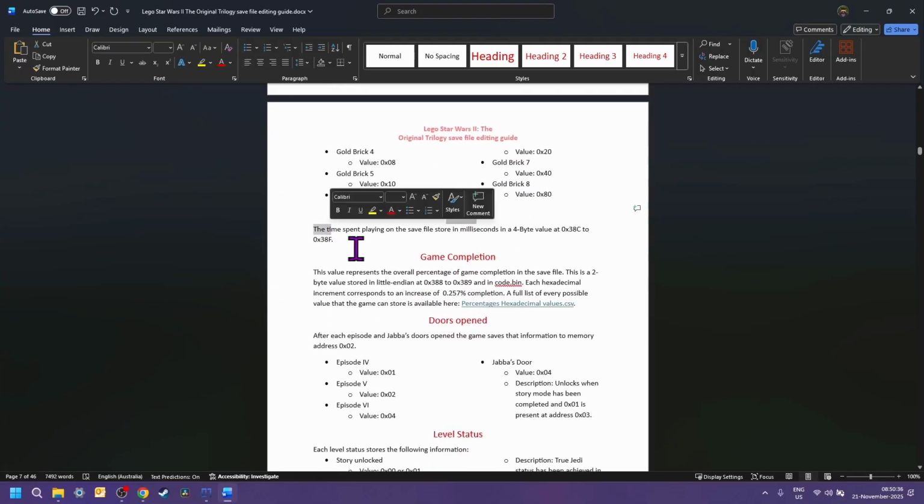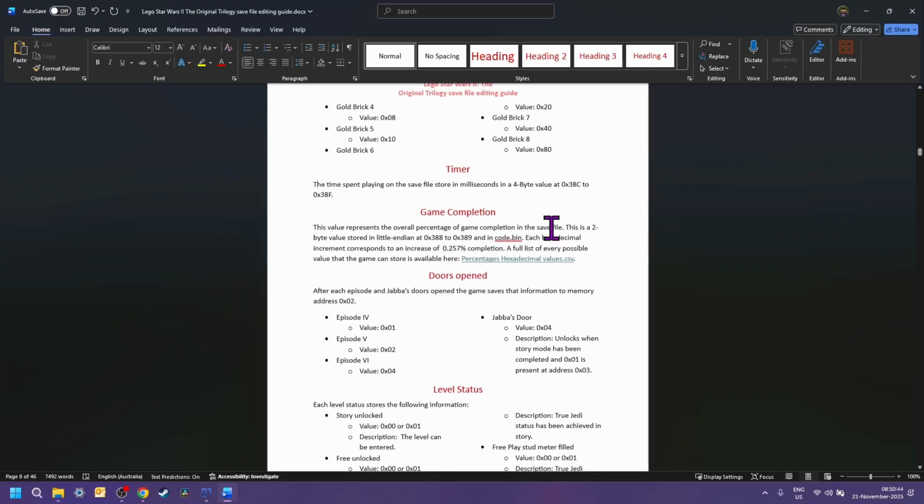The timer that sits outside the shop is stored in milliseconds in a 4-byte value at that address. Game completion can be found in code.bin, and it can also be found in a 2-byte value in little endian at this address.